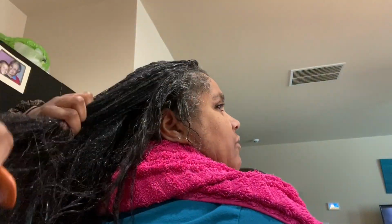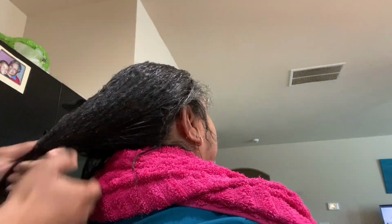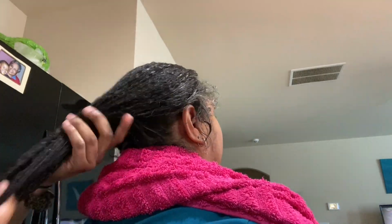I also like the fact that it relaxed my Nana's hair and didn't cause her to have bone straight hair. It still has texture to it and a little curl pattern. It's not there, but it's still there. It just makes it easier for my Nana to manage her hair, because she struggles with that. I forgot to mention that I also used the shampoo that was provided in the box to wash the relaxer out.